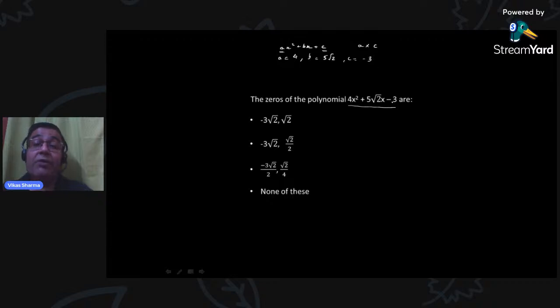So the sign also has to be included, so do not forget to include the sign. So we have identified what a, b, and c are. Now we are going to take the product of a into c. So 4 and 3, we are taking the absolute value. No need to take the negative sign when you're finding the product. So the product of these two is 12.